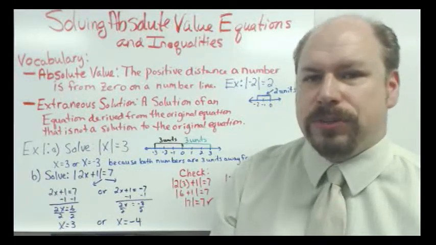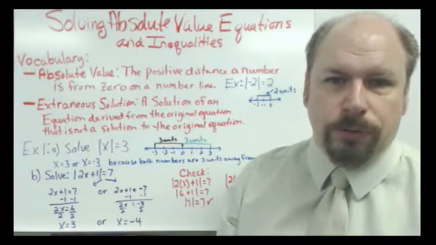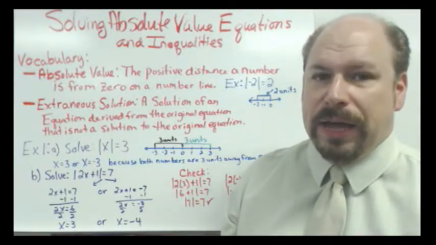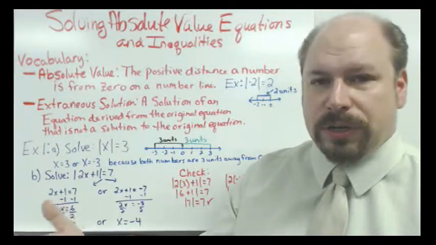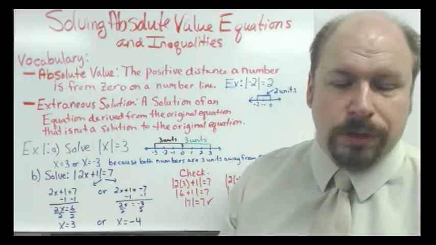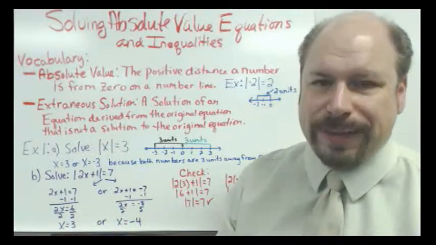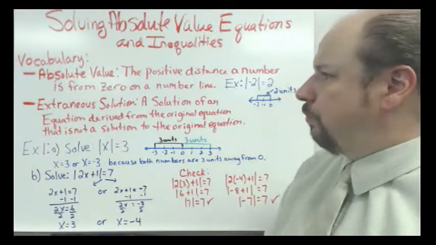And so distance, we always talk about being positive, even if you're talking about how far you go from home to school and then back home. Just because you end up back at home doesn't mean you've gone 0 miles total. It's whatever the distance is from home to school, and then it's the same distance back home. So you would take both of those and add them together. So it's always the positive distance for absolute value.